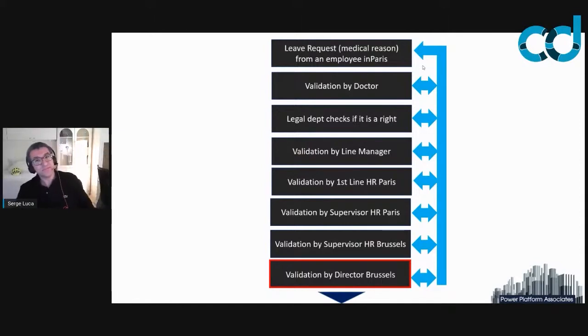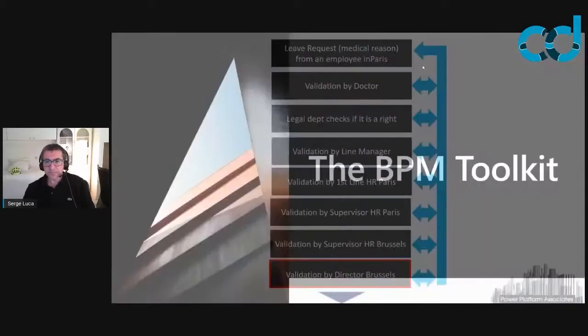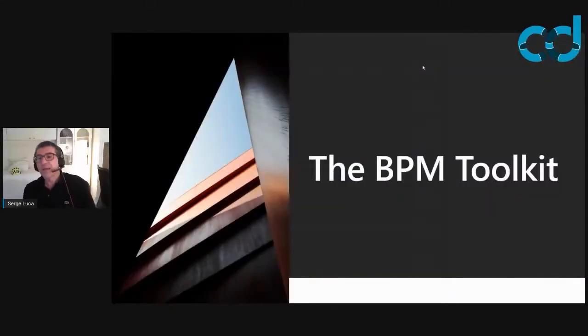That's the bad news. But still, you want to use Power Automate, you want to use Power Apps because you like this ecosystem. It's easy. Well, I was in this situation, and that's the reason why I created the BPM toolkit. I had to create that. So let's take a look at the BPM toolkit, Business Process Management Toolkit, which is open source. I will share the source code. So this is not marketing. I mean, it's really for you.